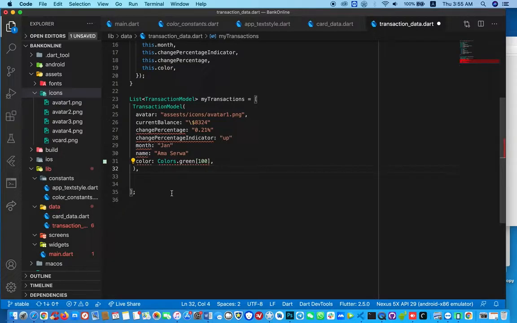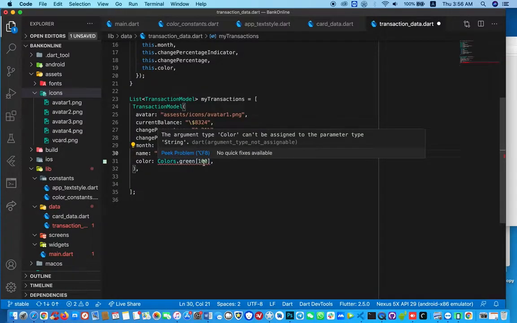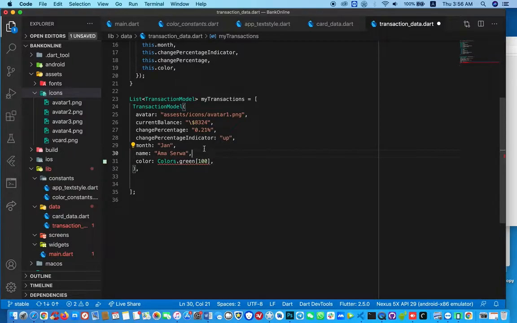Next, let's add more data to this, and we need to simply duplicate the same thing, and then we make sure there's no error in there. So the error is the comma left here, so we need to add all these commas to stop this error. And then color, we say colors dot green. Let me double check this.